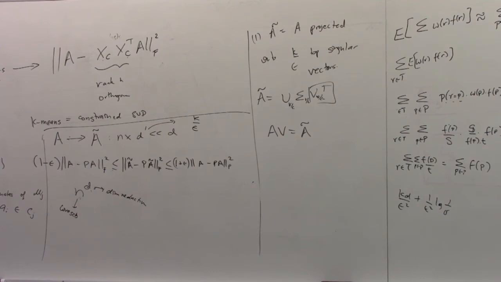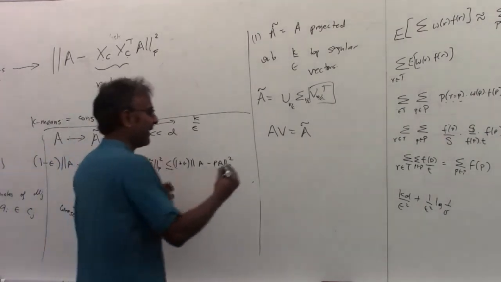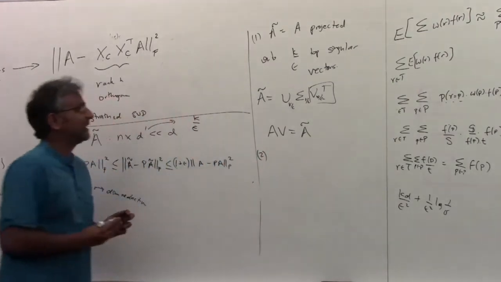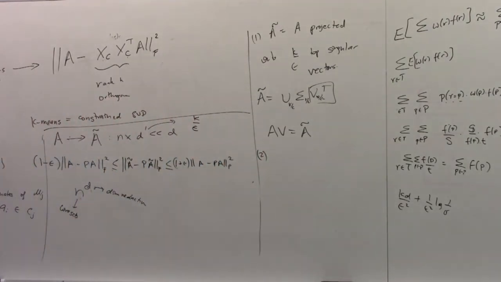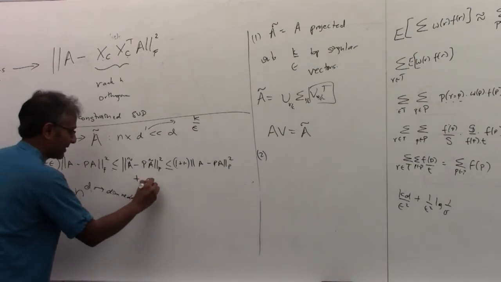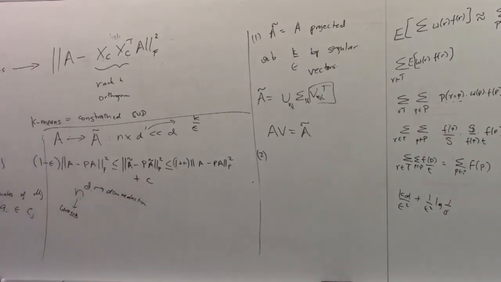But here's the thing. It turns out this result is very, very robust. Even if you can't compute the projection exactly, and you can only do it approximately, it still works. You get a little bit of extra error, additive here, and here, based on this. Oh, I should have mentioned this one extra term here, which is actually very important. Some extra additive constant here. I shouldn't have forgotten that. Without it, you can't do this. You get some extra error terms here.